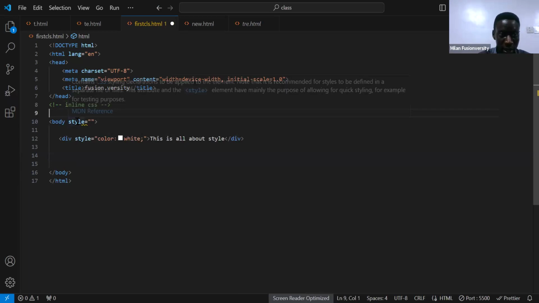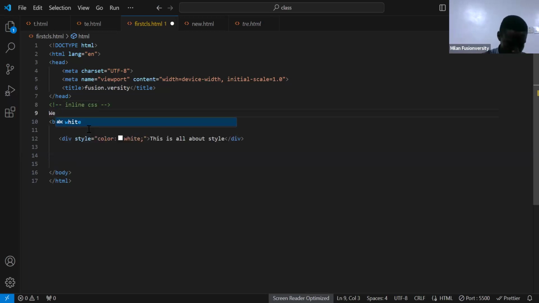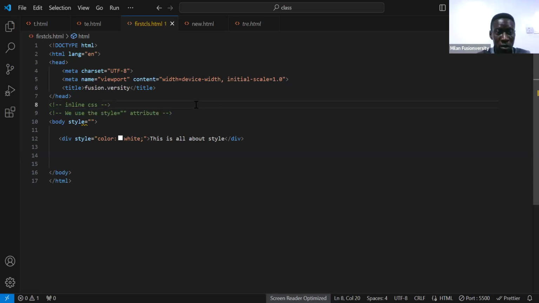See, it has the attribute called style. You can see we use the style attribute.